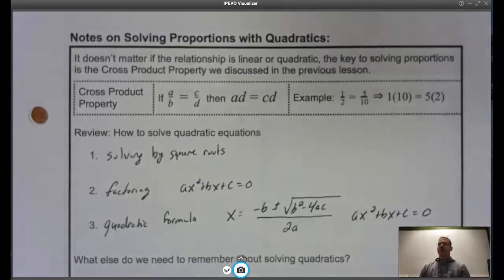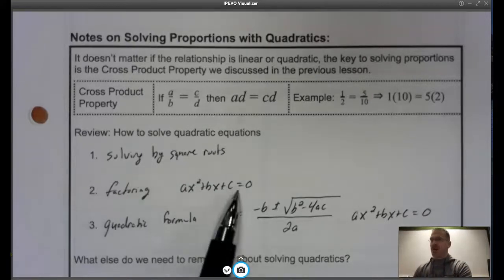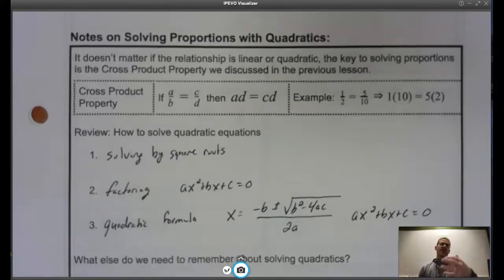Now, this is one of the most fundamental things that we do in algebra: when we solve, it is always equal to 0. That's one of the reasons we did everything in Algebra 1 equal to 0, to get you in that habit. Technically, you kind of skip that step a little bit when you're solving linear equations. You don't really think about it, but you have to get a linear equation equal to 0 too, otherwise it doesn't work.